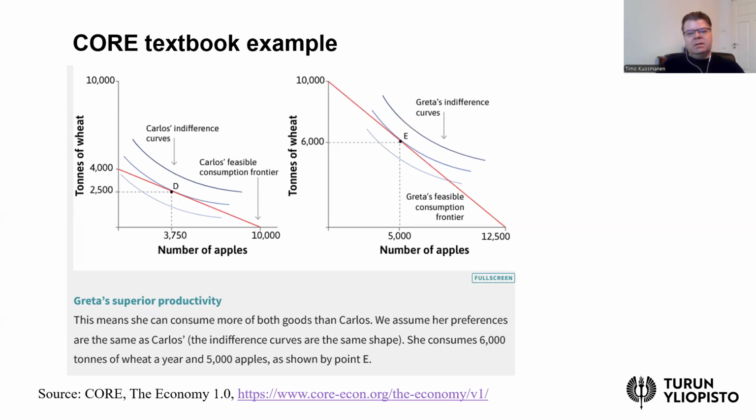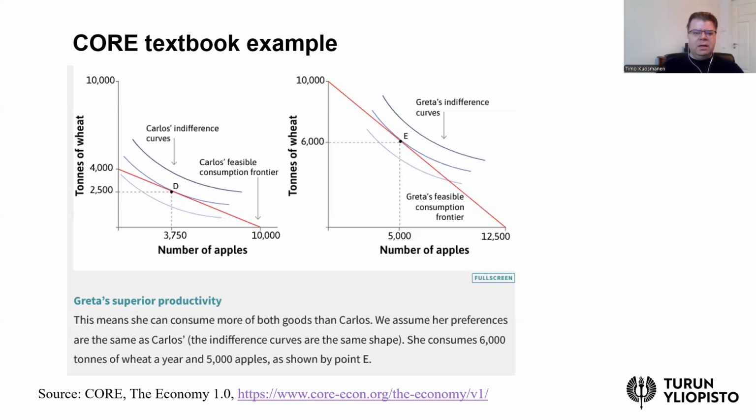In any case, this picture indicates the indifference curves that describe the preferences, in what kind of combination these two individuals want to consume apples and wheat. And this indicates the initial situation in the absence of trade. So if both of them grow their own apples and wheat, how much they want to initially consume if there's no trade.